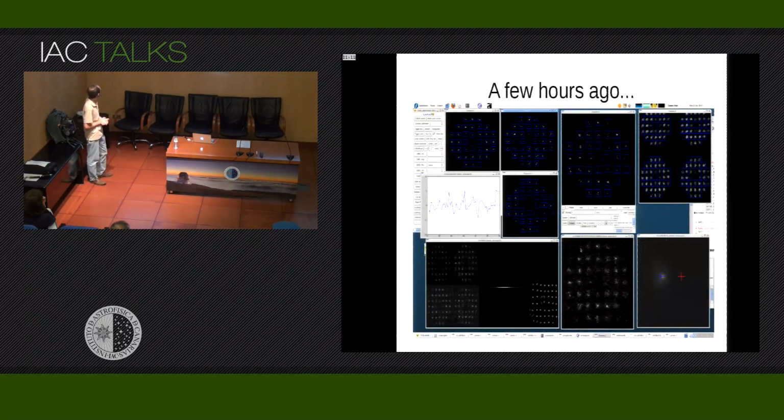So this is just a screenshot of CANARY taken from a few hours ago. What we have here is lots of wavefront sensors, really. Raw pixels are in this bottom one here. There it is. Right, so this screen here is our raw pixel data for natural guide stars. Here was our LGS wavefront sensor. It's got a feature which is a very bright line through the middle of the chip. The wavefront sensor data is actually here, but scaled so that you can't see it because of this bright line, which we're going to send the camera back to see if we can get fixed.